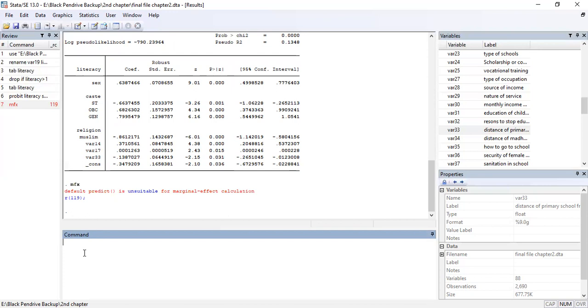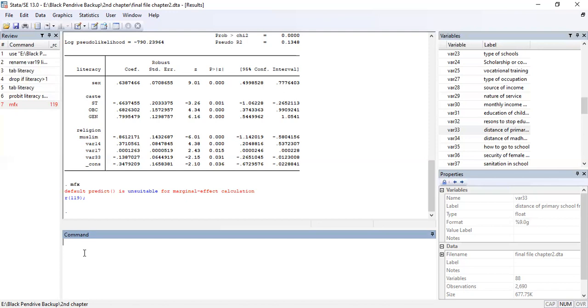So why, and how do we tackle this? There is a problem. What is the problem? The problem is that when we run our Probit regression and then want to get the marginal effects to interpret the results, we should not use the operator on the categorical variable. This is the caution on the operator variable when finding marginal effects.